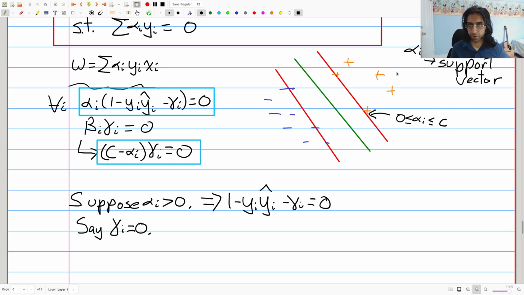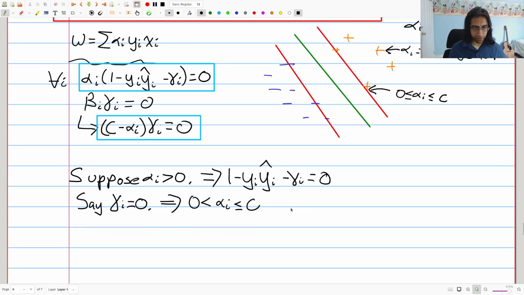Whereas, recall, for the same reason as before, as we talked about last time, if we have anything beyond it, then this term will not be 0. So therefore, the alpha i's have to be 0. So for a point like this, alpha i is equal to 0. But for things which lie exactly on the margin, the value attached to it could either be 0 or between 0 and C. It may be non-zero, it may be 0. But if we're already assuming that alpha i is greater than 0, then this implies that 0 is less than alpha i, which is less than or equal to C.